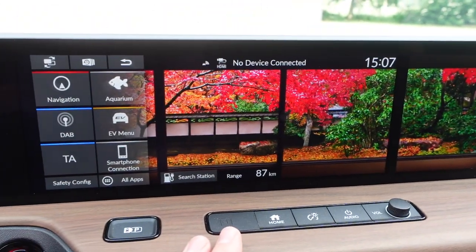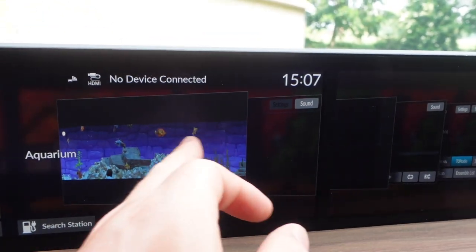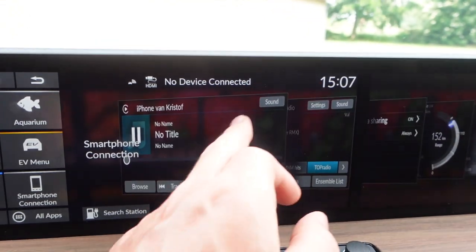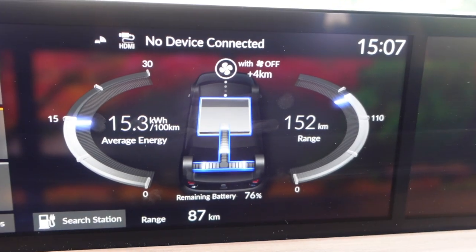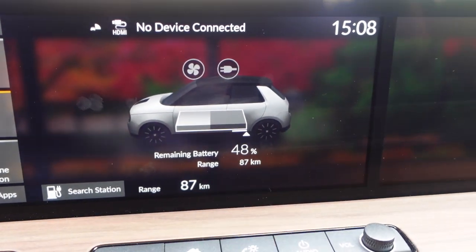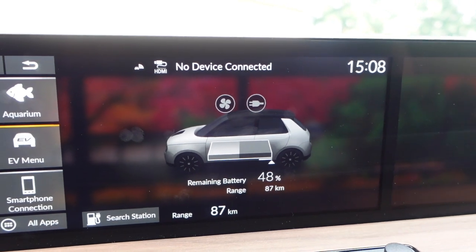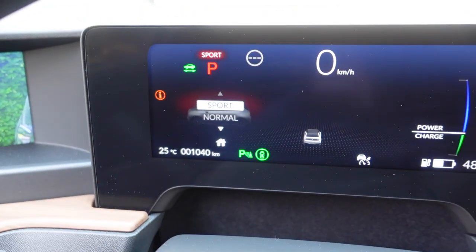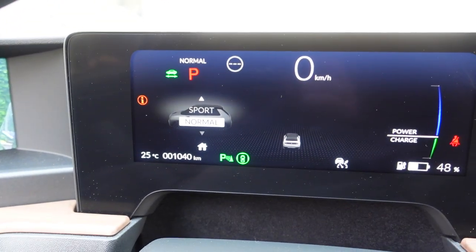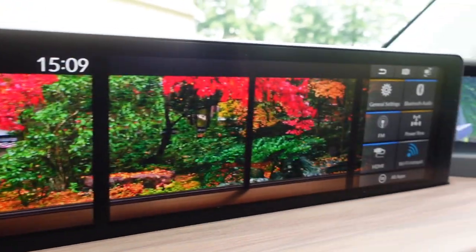This thing works like a simple home screen. You can see what you've been doing — I had the aquarium and the Nintendo game and things like that. You can connect your iPhone and scroll through everything. Here's the electrical menu: watts per hour, range, voltage. A little downside — this is a small car so the battery isn't that big, and it only has a range of about 200 kilometers. On the freeway it can drop to about 150. In town driving, not in sport mode, you'll do about 200 km.